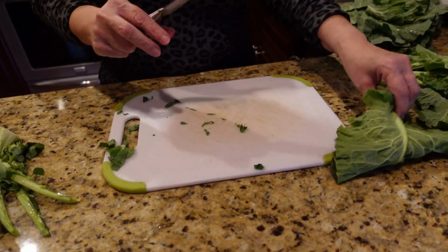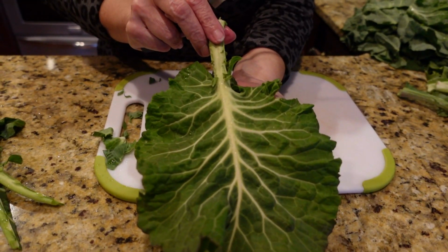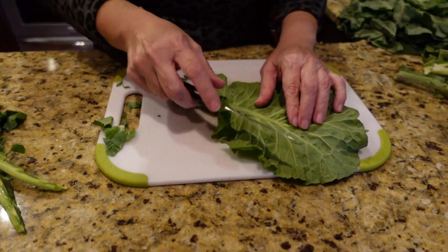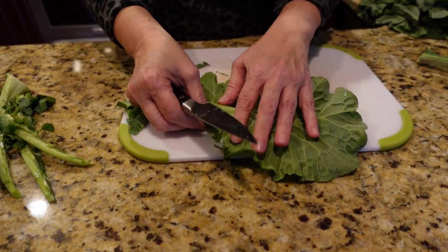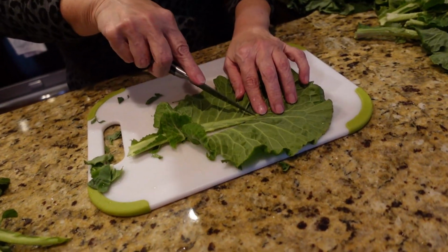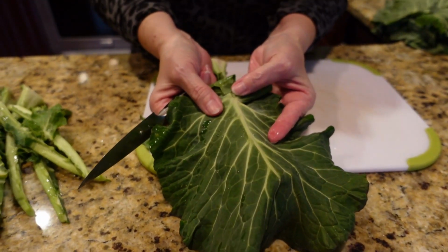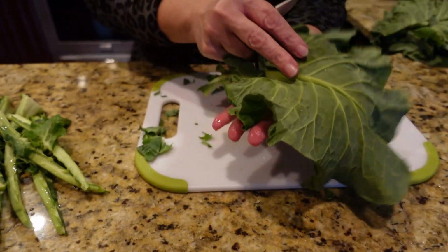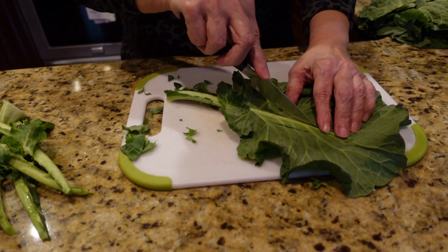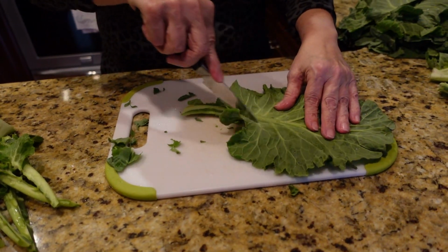I was going. What you want to do too, when I cut my stem out, this is the right side of the collard, this is the back side of the collard, and that is where you want to cut your stem out from: the back side, the lighter side, not the darker side. Why? Because you can see the stem. If I look at this one, you can't really see where the stem spine is on the front side, but on the back side, you can see exactly where the spine is on the stem. And you can just run your knife beside it.